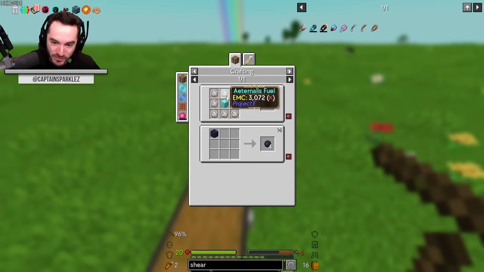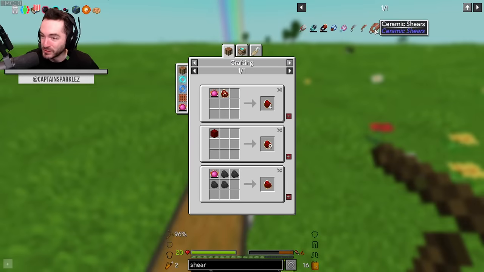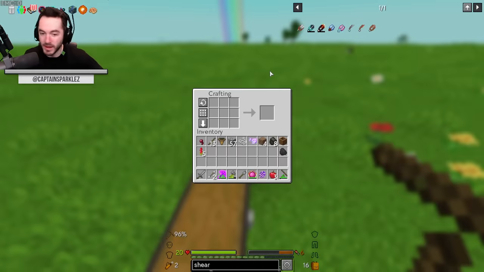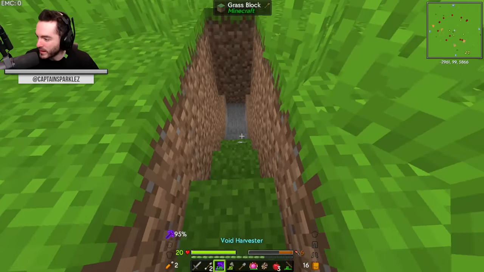Dark matter, Eternalist fuel, and Mobius fuel, and just need a lot of coal, actually, at the end of the day, is really all it is. Ceramic shears parts, clay shears part. Oh, okay. You know what? Clay it is. Let's go digging for clay.